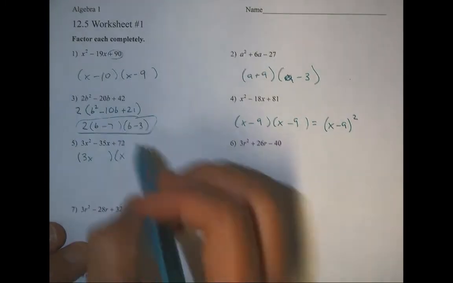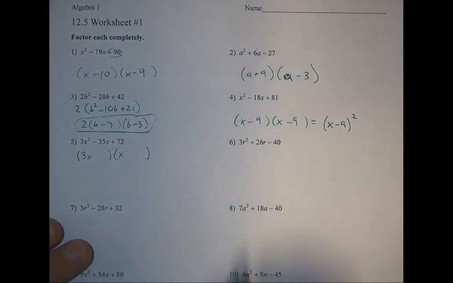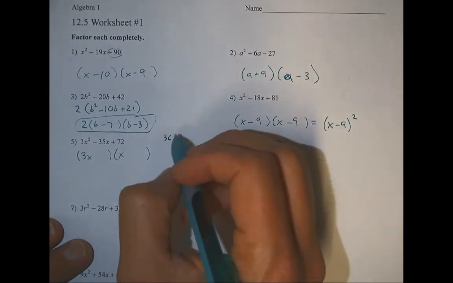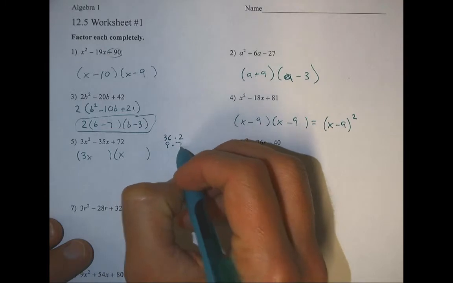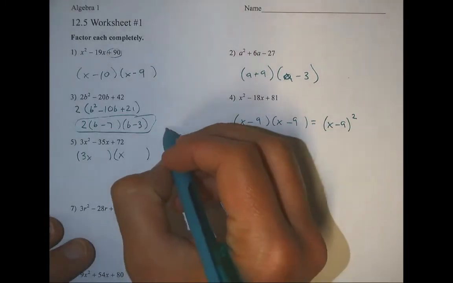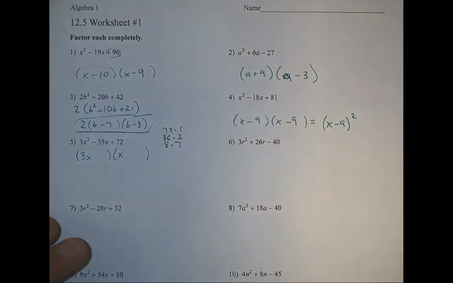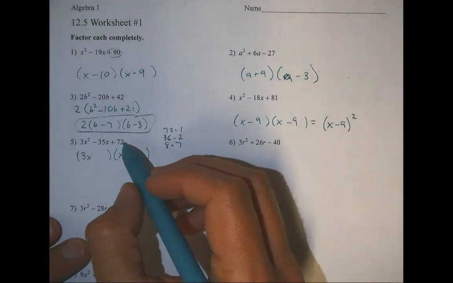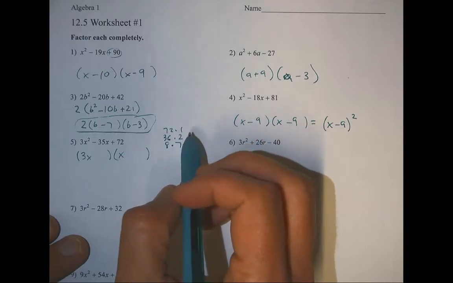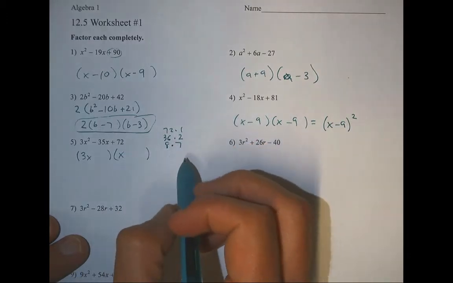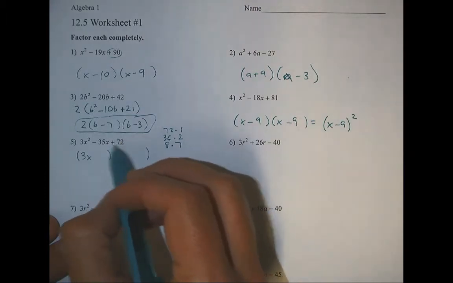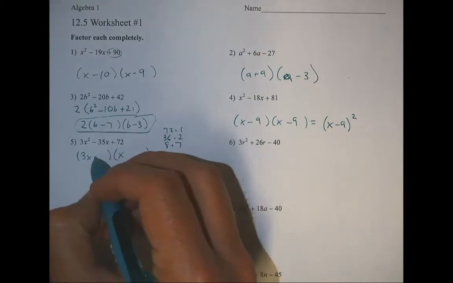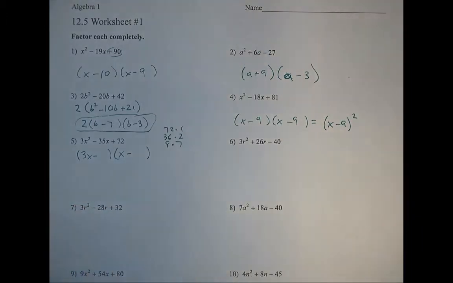So we want to think about numbers that multiply to 72, like 36 times 2, more commonly 8 and 7, obviously 72 times 1, and there's going to be even some more combinations. We could get a 12 to get to it as well. But let's start with the most common one with 8 and 7. So first of all, they're multiplying to a positive, but they're adding to a negative. So I automatically know I've got a minus and a minus.